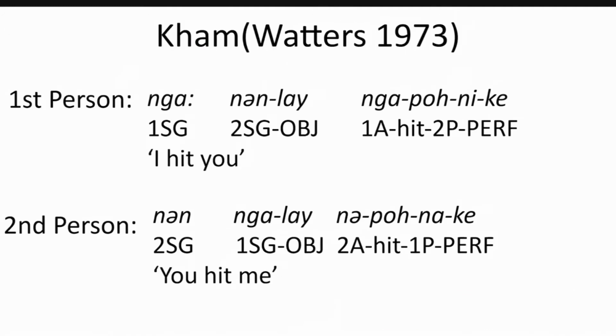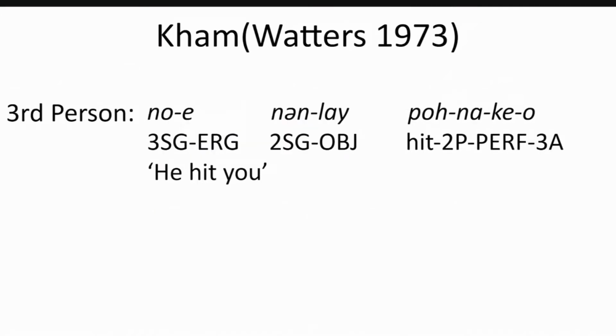In Kham, in first and second person pronouns, we see an accusative pattern with subjects and agents being treated the same and patients being marked in an objective case. The accusative pattern is highlighted here in blue. However, all third-person pronouns and other nouns are treated ergatively. Now, notice how just the third-person nouns are treated ergatively, while first and second-person pronouns are still always treated accusatively.